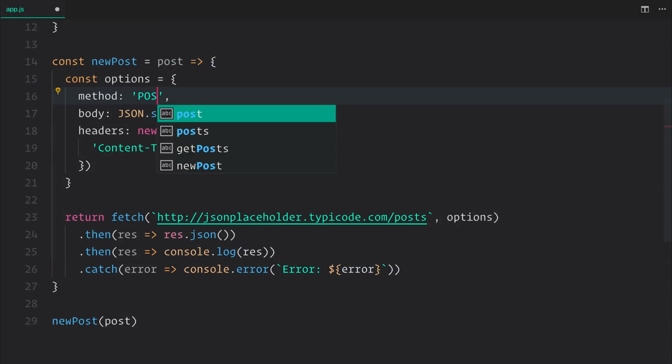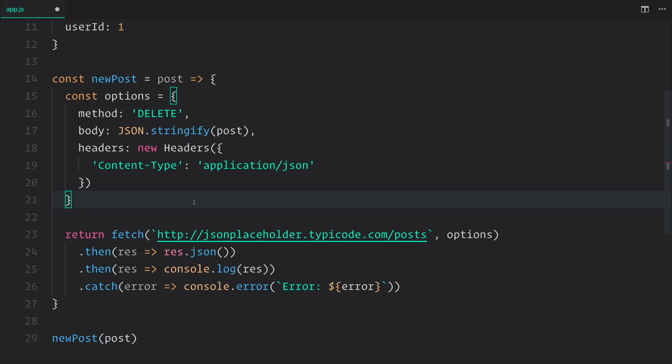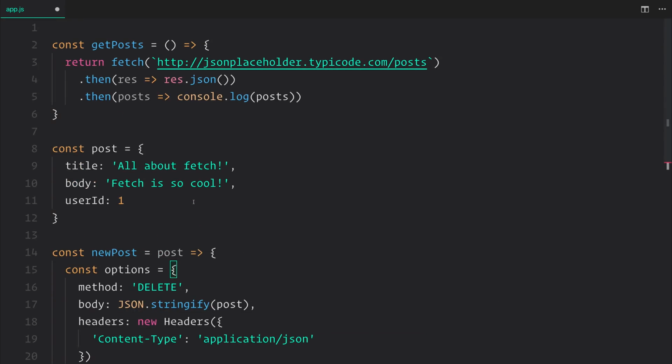Now the same then goes for modifying something. So if we used something like PUT, we'd just change the method from POST and instead we'd use PUT. And finally, when it comes to the DELETE method, we do that once again. So without making this too long of a video, this is the essential use cases for fetch. We want to post, we want to get, we want to put, and of course, we want to delete. There are other ways and other methods in which we can customize fetch even more, and I recommend you check out the documentation to see how you can do that.